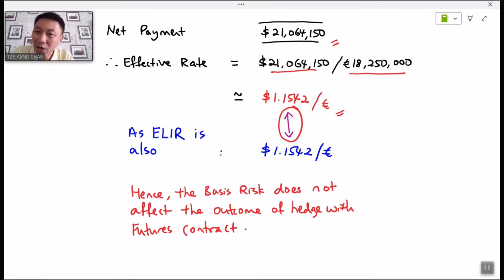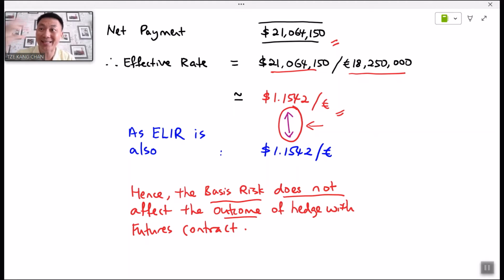So what is this conclusion telling us? It shows us the basis risk in scenario 1 does not affect the accuracy, the outcome of the hedge, and therefore it does not affect the validity of the recommendation of the hedging technique. What you should do, go and try scenario 2 and let's see if both the rates are still the same. If it is proven to be different, then the conclusion will be the basis risk will affect the outcome of the hedge as such.